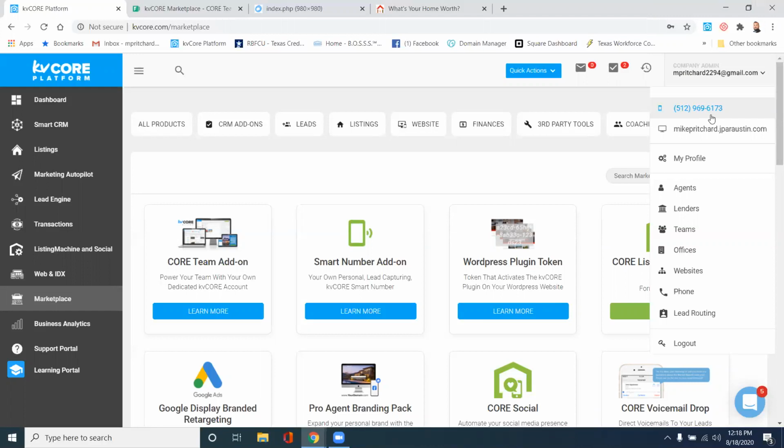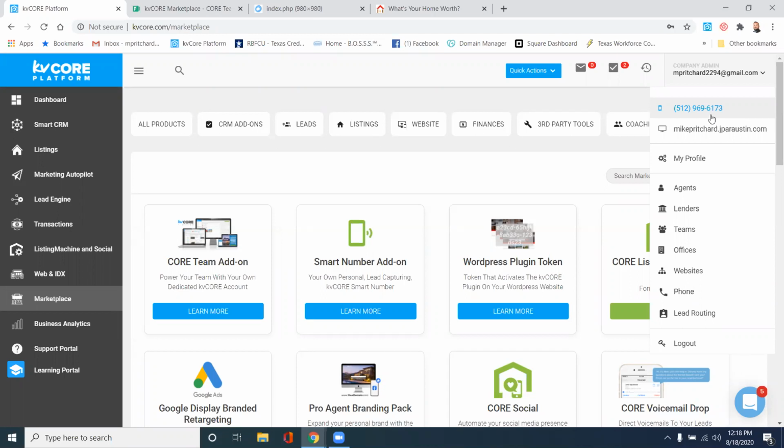So if they're in your database already, they're in the system already, or they're coming through your lead generation systems, KvCore can recognize when they respond to the automated text, or if you're texting from KvCore, or if you're using the dialer app within KvCore to make your phone calls. KvCore is going to recognize who that person is and who they're assigned to. So if you're using your database correctly, I do encourage that you actually make your phone calls through KvCore, especially if you're using the automated smart campaigns.